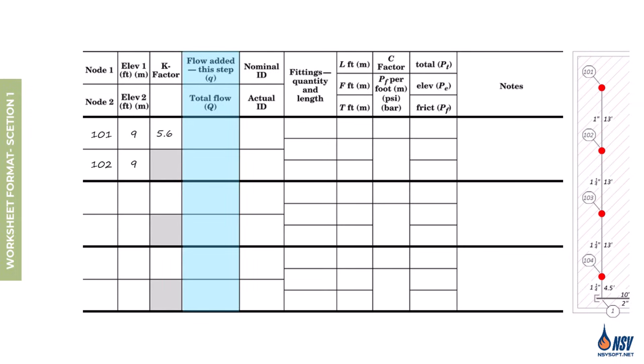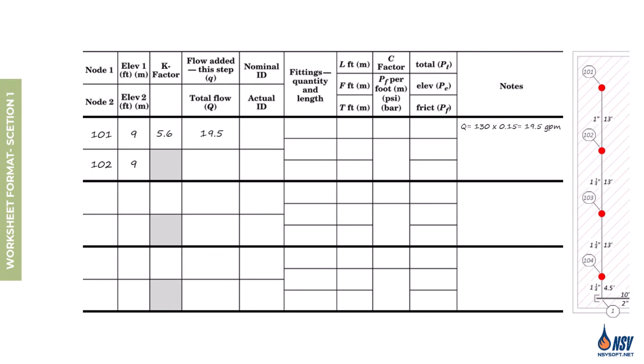In the fourth column, we record the flow rates. The upper cell is used for the flow rate of the starting node, while the lower cell shows the flow rate passing through the pipe segment. The flow rate of the starting node is calculated by multiplying the coverage area of the sprinkler by the required density. In our example, the coverage area is 130 square feet, and the density is 0.15 gallons per minute per square foot. Multiplying these values gives a flow rate of 19.5 gallons per minute. This calculation should also be documented in the notes cell of the 10th column for clarity.